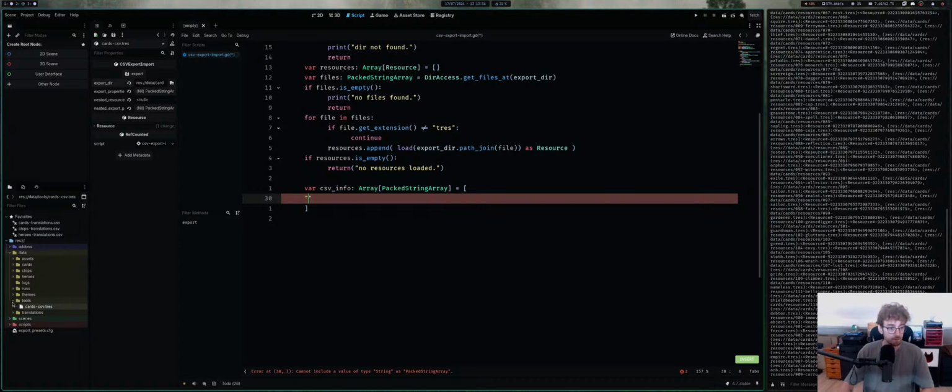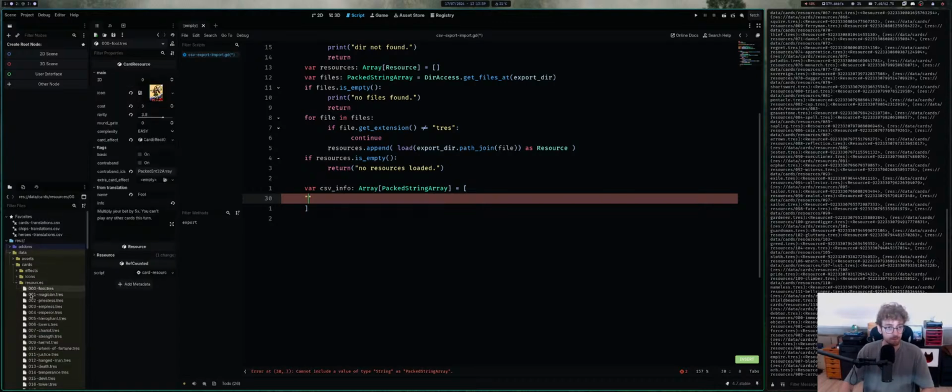Well, let me open a card. I have ID, name, info, costs, rarity, round gates, complexity, if it's basic or not, if it's a contraband.